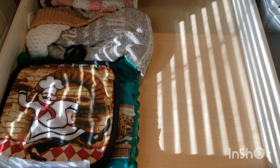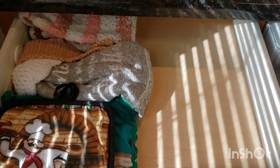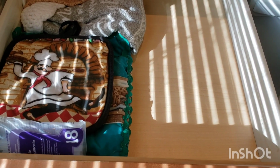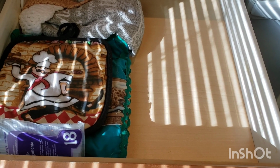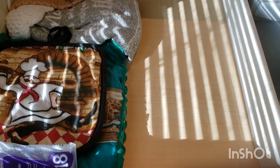Unfortunately, this is my dishcloth drawer. I had to throw a bunch of handmade dishcloths out because they were starting to smell. You know how the store-bought ones smell? Yeah, the handcrafted ones do too after a while. So they went in the garbage.